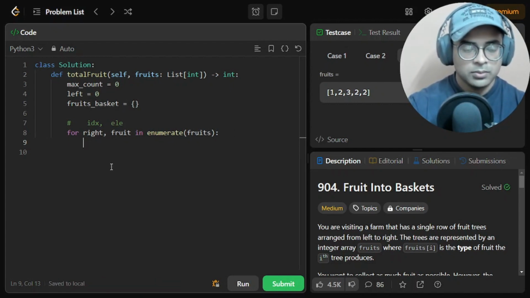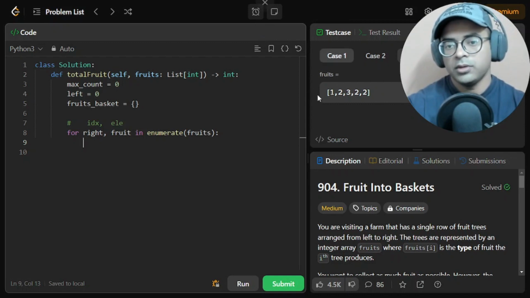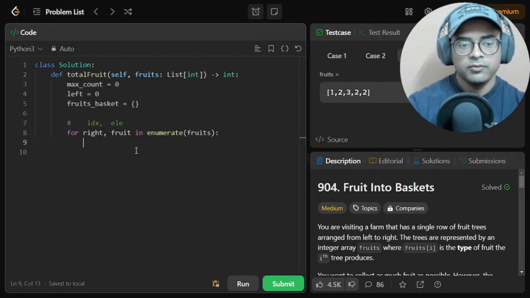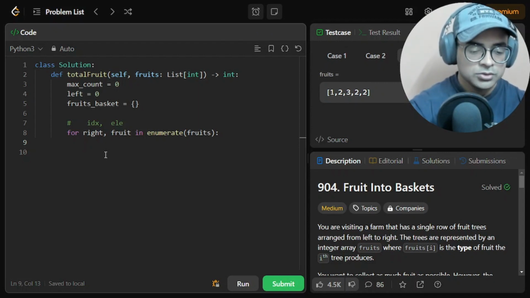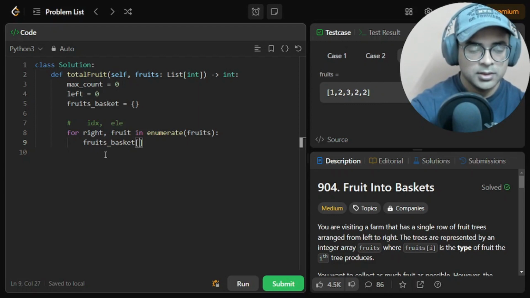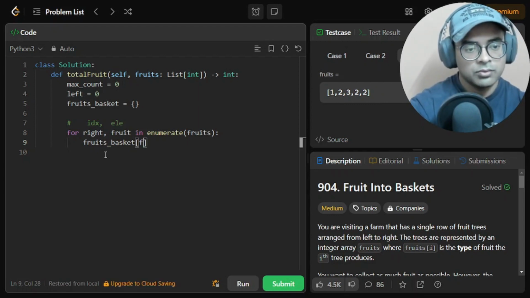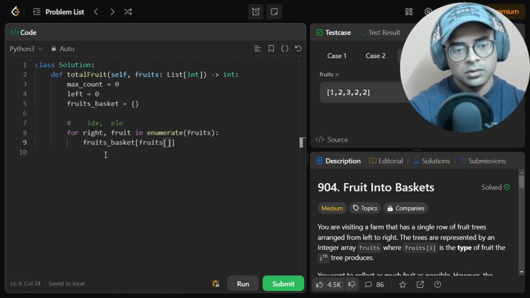So whatever we find as right moves forward in this array, we are going to update our fruits basket accordingly. So fruits basket, then bracket, then we are going to type fruit.